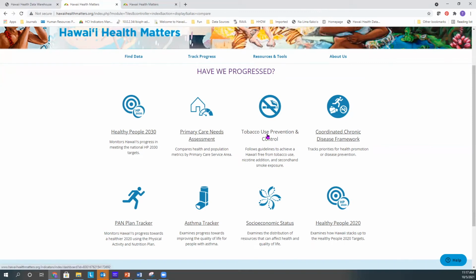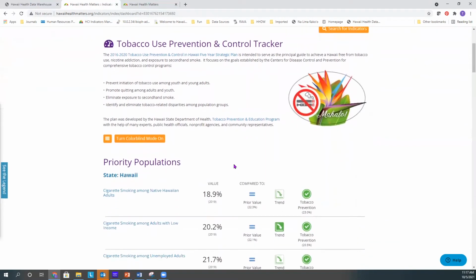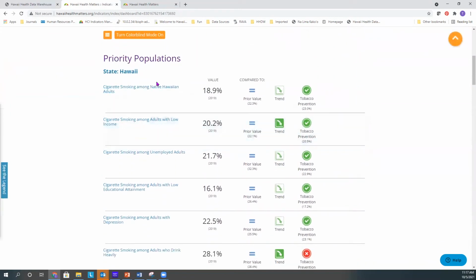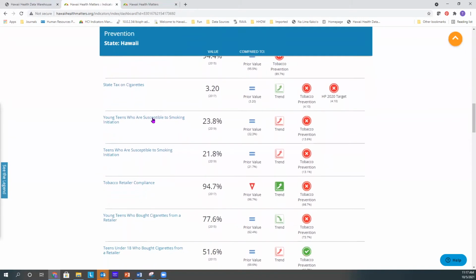But basically, when you click on one of these, what you'll get is that basic information about the tracker, why we're interested in this topic area, who put it up, what their major goals are, and you can go down and get information about a whole list of indicators related to this topic in our system. As you're scrolling on these, you can see that they light up. So again, I like to think of it as a book on a shelf. You can pull that off and then take a look and examine this more closely. And we'll do that in just a minute.